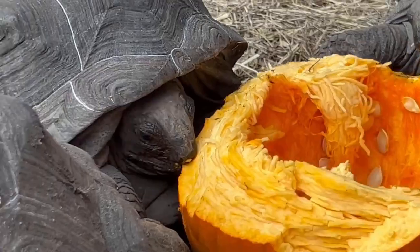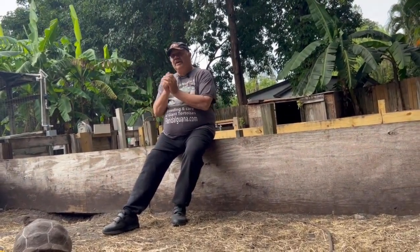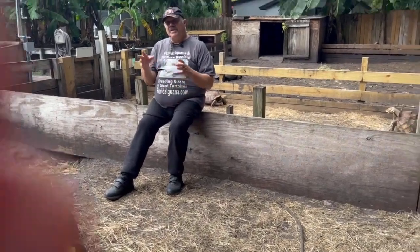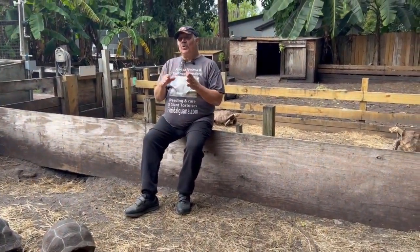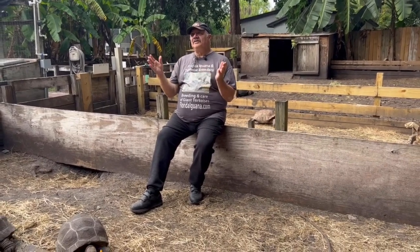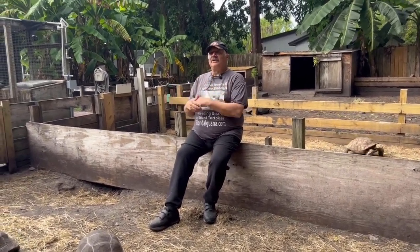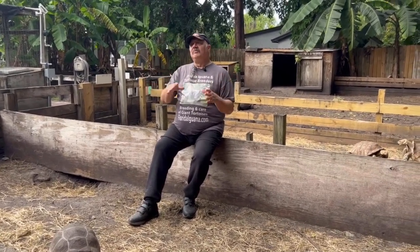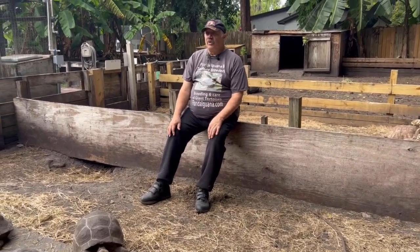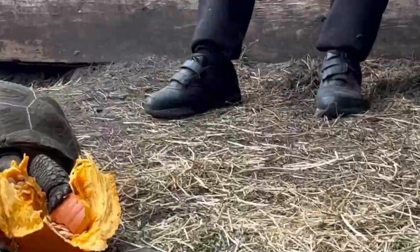Logan, do you know how fast these animals grow? When the female lays the eggs in the ground, about a hundred days later they hatch out — they're about two and three quarter inches long. Then it takes about six months to get to about four inches, and from that point they'll grow anywhere from a quarter to a half an inch a month. They'll grow somewhere between two and a half and ten grams a day. Typically in a year they are four or five inches bigger, so starting at four inches, by a year and a half he'll be about nine or nine and a half inches. By two and a half years, twelve to thirteen inches — and they're at about sixteen inches when they're four years old.